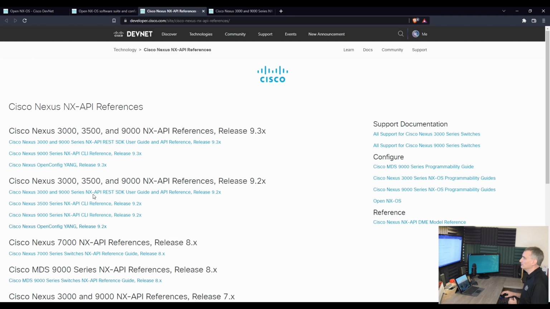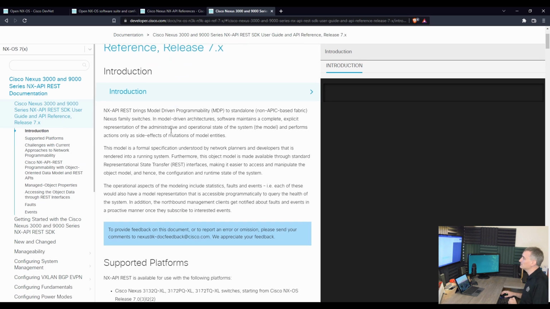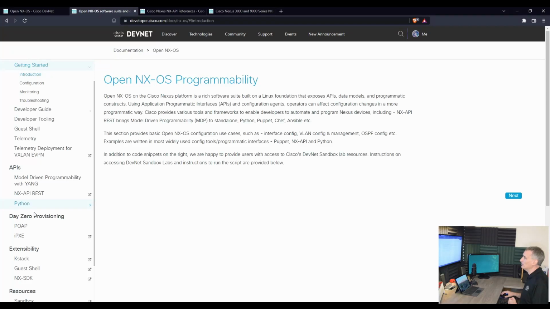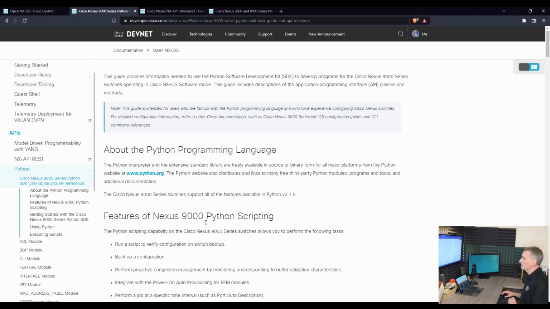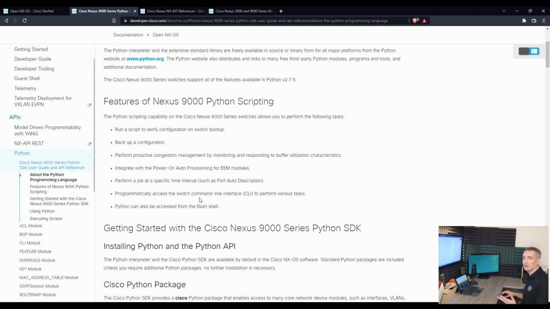You can talk about NX-API references here, where we can go into the NX-API REST API, and here's all the documentation that we can pull up on that. And there's also a section on Python and how to incorporate Python scripting with Nexus switches.